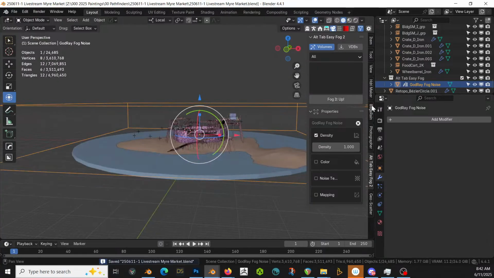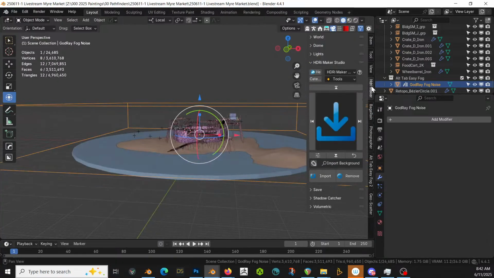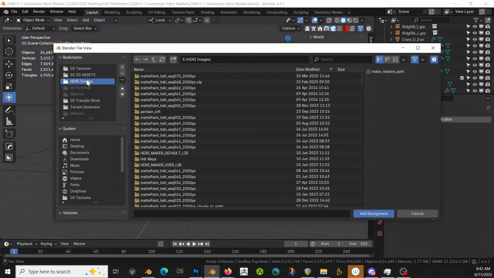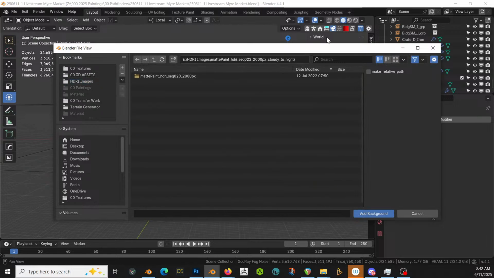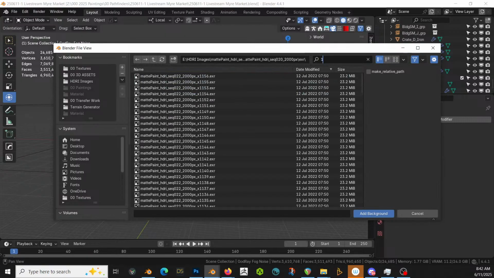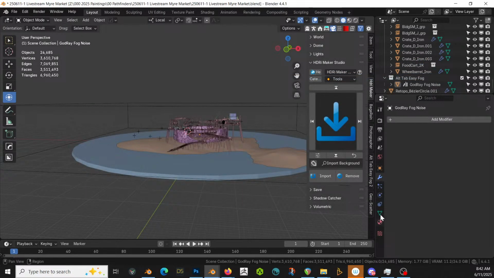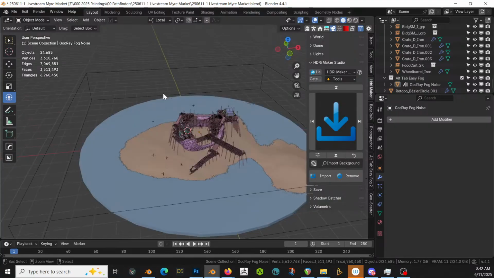And then HDR, we could just import it, but let's just grab it again. Import HDR images. Cloudy tonight. 1094 is the one we were using. I remember from yesterday. Save.